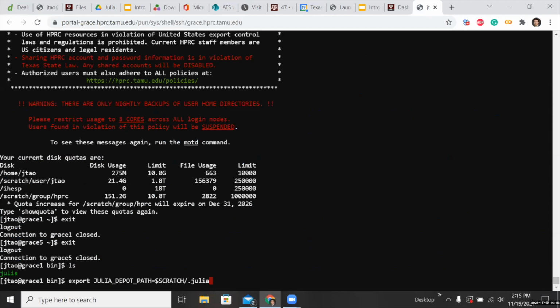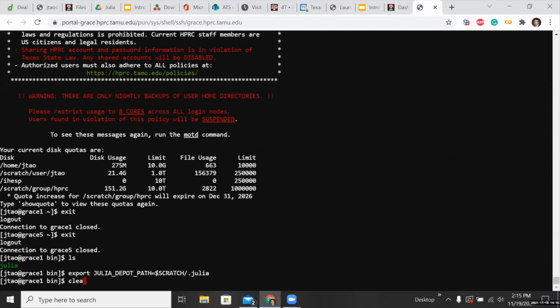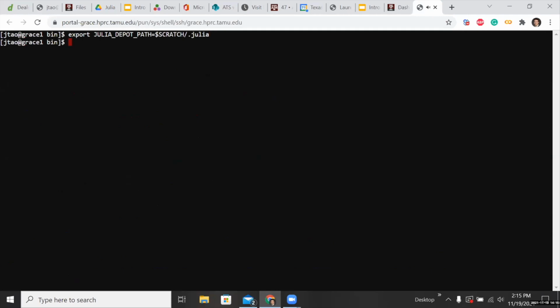Control V. So if you export the Julia depot, let me see if I can enlarge my window size here. So this will tell Julia where you want to install your packages.